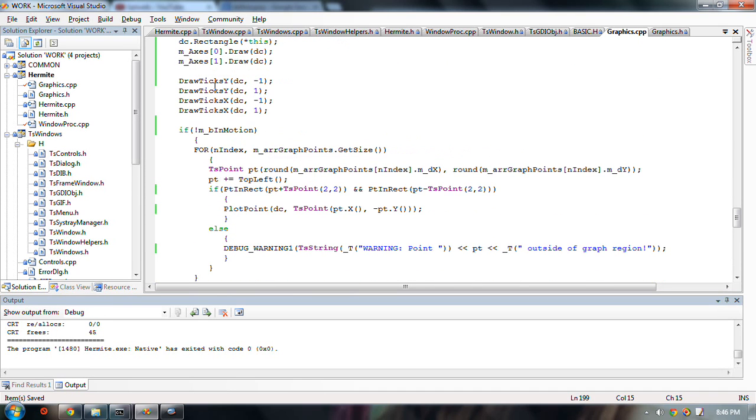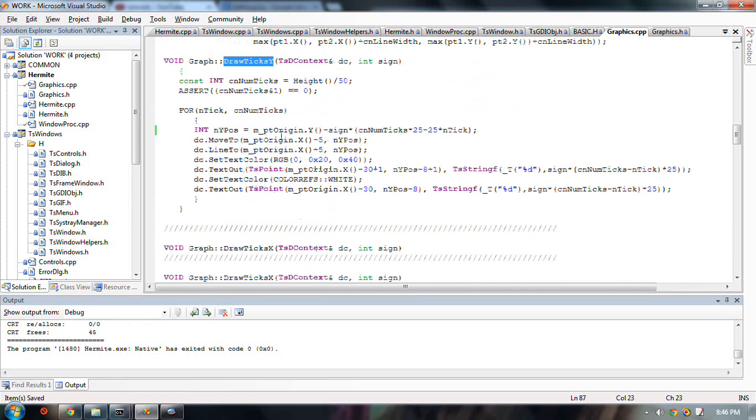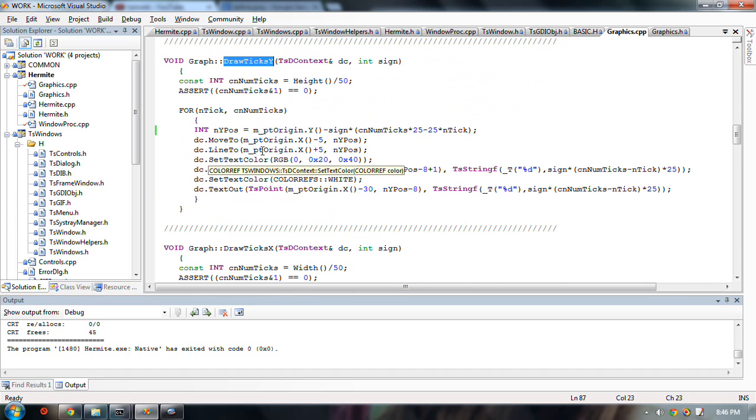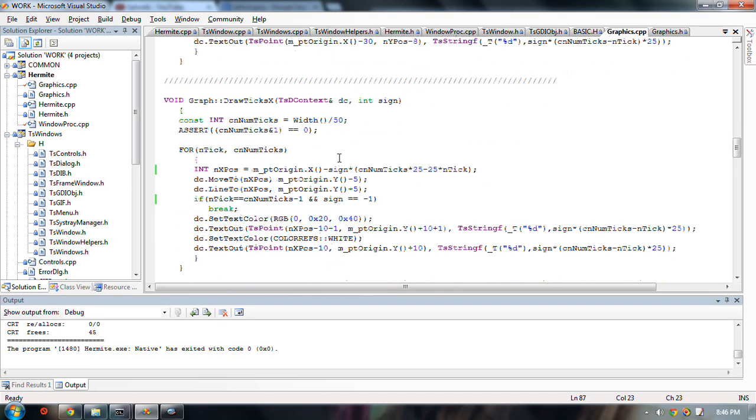The ticks. Y pos, X pos, I didn't change. Oh, X pos, whoops.